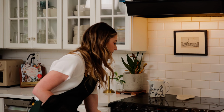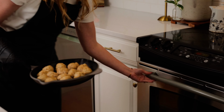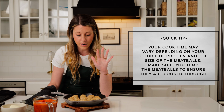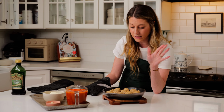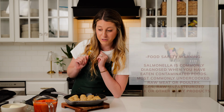Take it out. Okay, so we're gonna take the meatballs out now. They are still on this oven safe skillet here without a top. You don't want to cover them because you want them to get browned on the top. I left these guys in for 5 minutes longer than the original 15 to 20 minutes just because I was really making them big and rounding out these shapes and making sure that they all looked cute. So I did make them a little bigger than normal. So I added an extra 5 minutes in the oven and I checked with my meat thermometer just because I am a person who had salmonella once and I will never have it again.